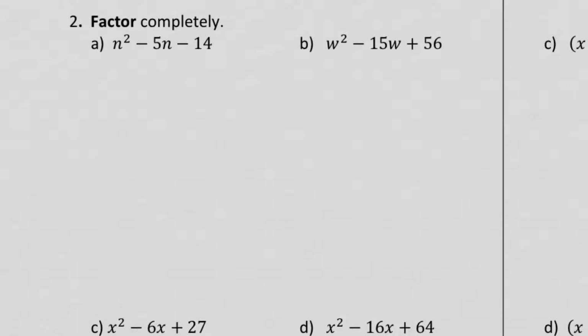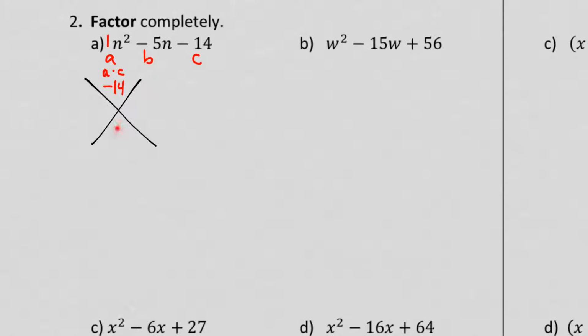Number 2. So again here we're going to factor completely. So in this case, I have a generic quadratic here. Right, in standard form we can identify the a value, so here is 1, b is negative 5, and c is negative 14. And so we're going to factor by grouping here. So first, we'll start with the x factor. And remember that in this organizer, in the top section of the x, it's going to be a times c. So it's always your a times your c values. In this case, 1 times negative 14 is negative 14. So that goes here.